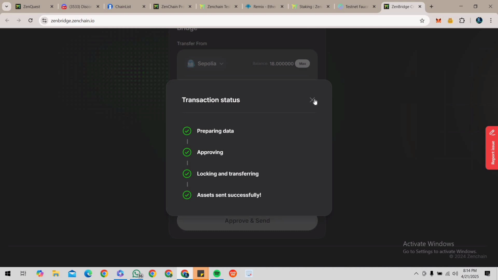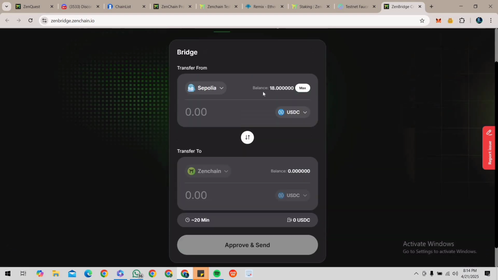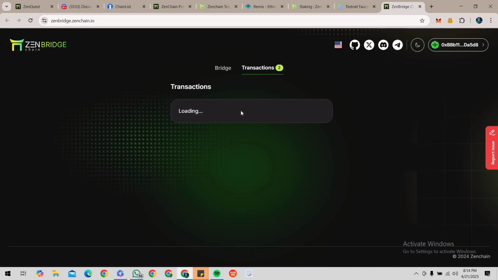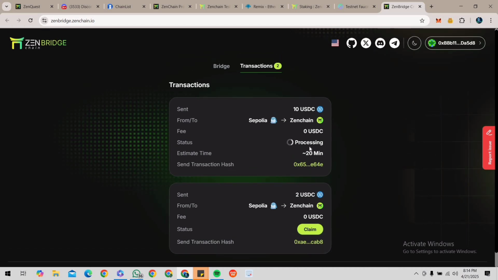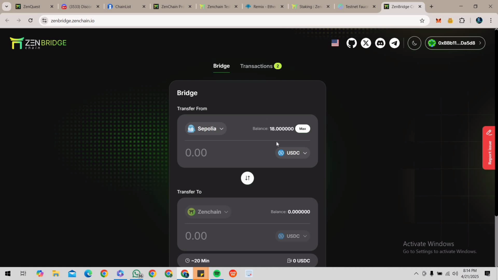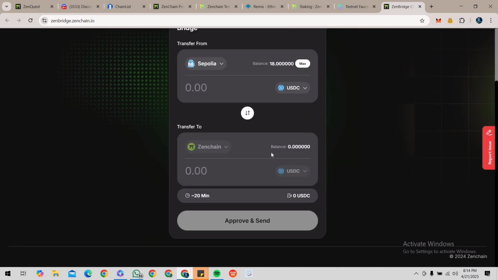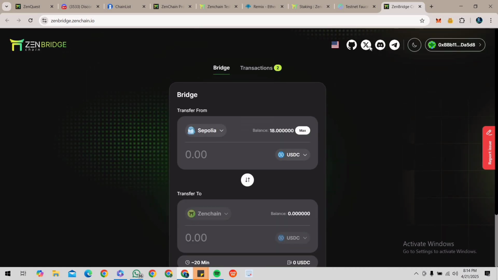So we have successfully bridged from Sepolia to Zenchain. As you see, my past bridging, I am able to claim it now, and this present one is still processing. It might take a while, but it will definitely finish.